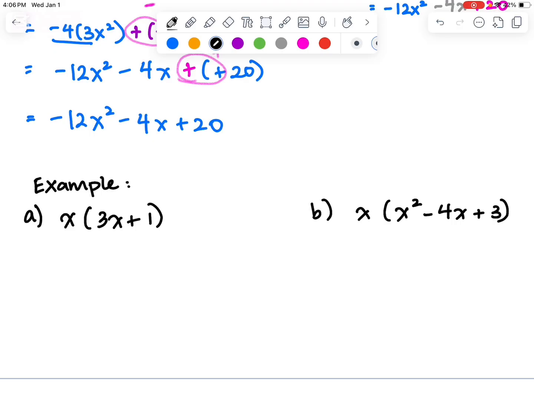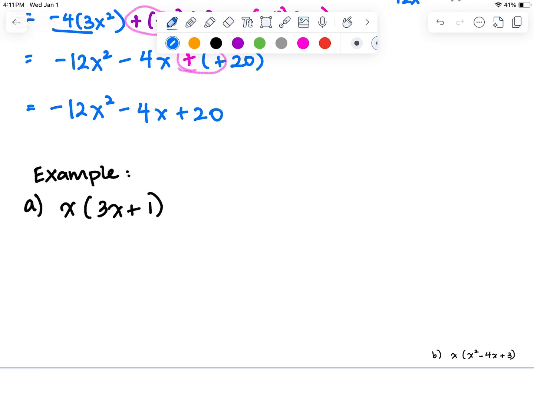These are going to be the last 2 types of questions I go over in this mini lesson. And the only difference between these examples and the ones we've done above is that the thing in front of my bracket is not a number, it's a variable, which is allowed. And again, it's still following that pattern that we talked about before. So how does that change things for us? Well, we're now going to have to make use of our exponent laws. So in class, you probably would have learned your exponent laws already, but if not, let me just tell you the few that you do need to know.